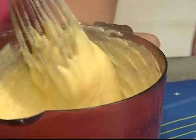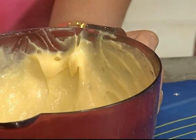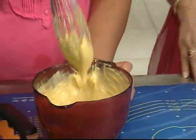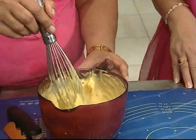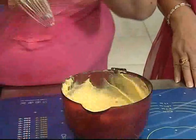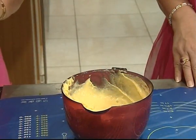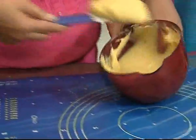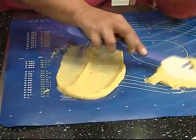The last tip is: you hold the mix on the whisk, and it should hold on to the whisk — it shouldn't drop. If it drops, put it back in the microwave for another half minute to one minute. And another tip: when you lay the Khandvi on your sheet, you've got to start spreading very fast so it doesn't start thickening.